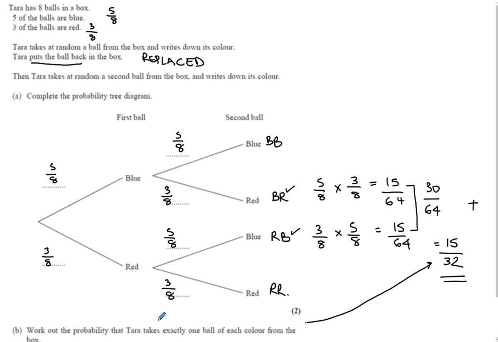All right, be really careful. If they say exactly 1 ball of each color, then you know that it'll either be that one or that one. If they say at least 1 blue, then you know you have to even include that one there. So just be really careful with the wordings. They'll try and trick you a bit, but you're not falling for it, right? Okay, let's try the next question.